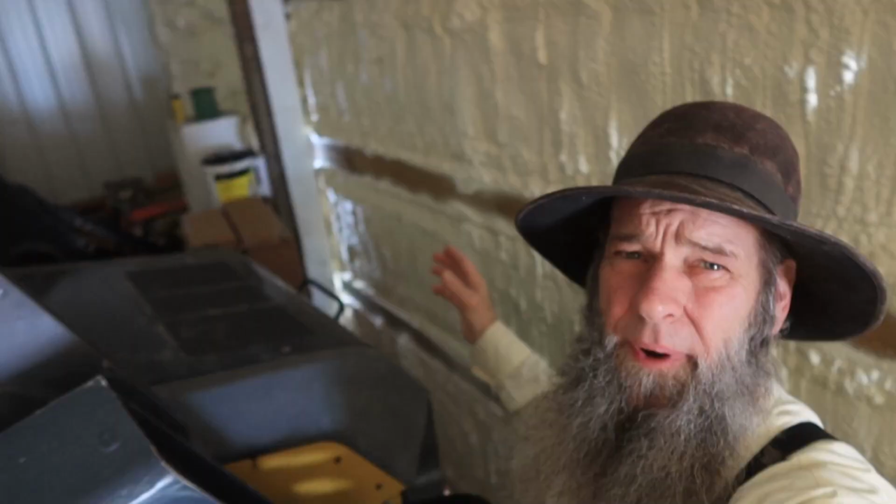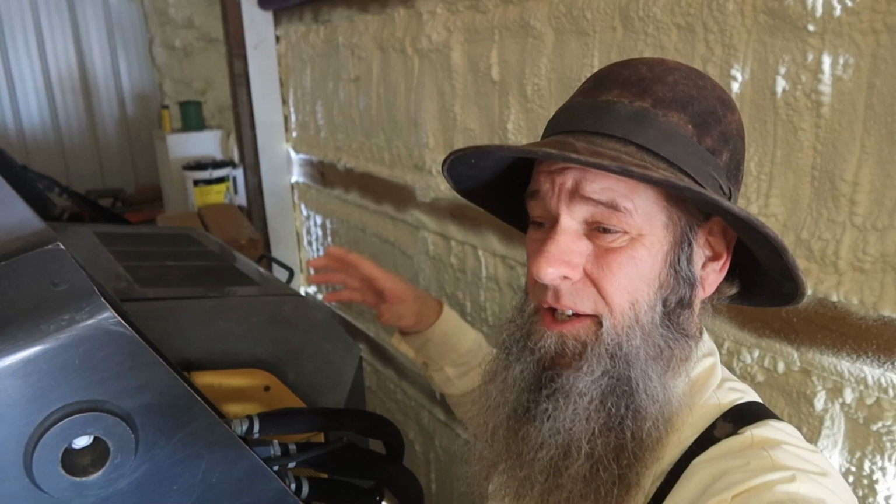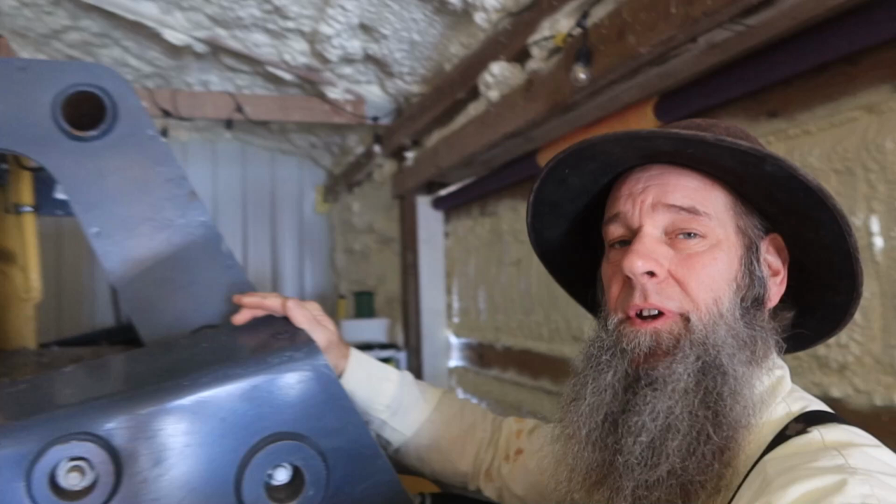Good. Ran out of the pool noodles, but what I plan to do is run a couple on the side, and that'll really close this door off really good, because I want to keep all my machines and my grease and my fluids and all my liquid nail, all that stuff is in here, and it's not good to get that stuff frozen, so I want to keep it a good temperature in here. And with the spray foam inside like I did, all over the place, it makes it airtight, so I'm off to a good start. So I just got to button up a few little things, and that'll be a real nice shop area.